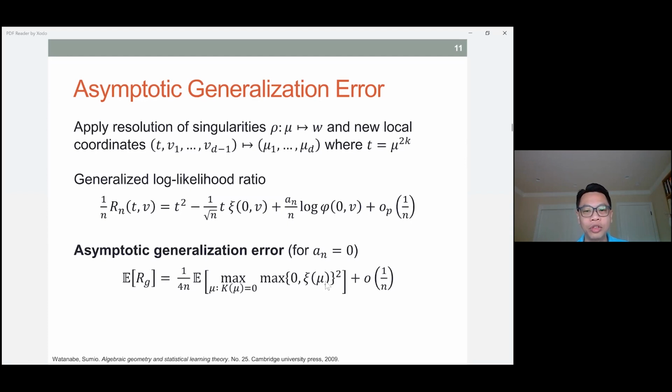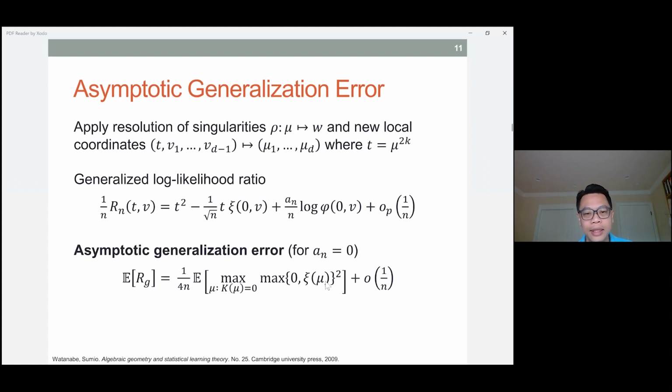So we have a closed form now for the generalization error, and we can use this to compare maximum likelihood to any other learning algorithms, and we can ask if maximum likelihood is doing something correctly or wrong. And you can also think about deep learning from this point of view, because the objective function in deep learning can be thought of as a kind of likelihood function. And so this is the kind of perspective that we want to be using right now.